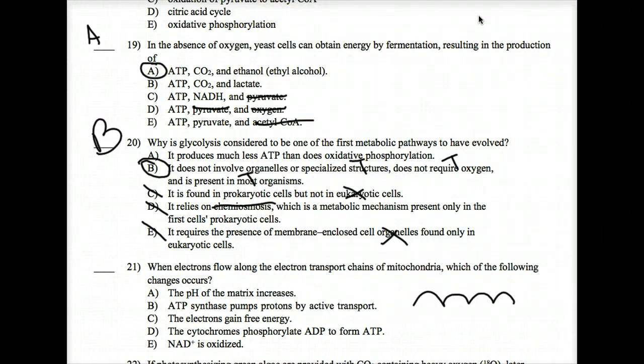That long chain that we talked about. And we're going to go ahead and look at that. So as I do that whole thing, I'm going to pump hydrogens in, and I'm going to pass the electrons down, and then eventually I'm going to make an ATP, right? So if I pump the hydrogens there, I'm going to be increasing the pH in the inner membrane space. ATP synthase pumps protons by active transport. No, because the hydrogens are going to flow through facilitated diffusion.